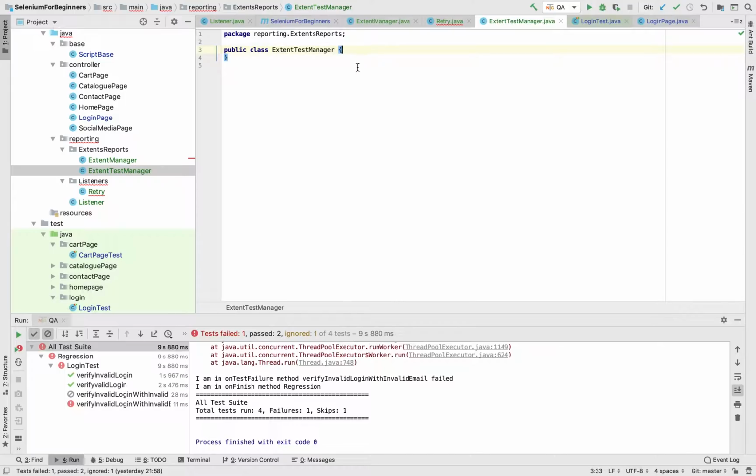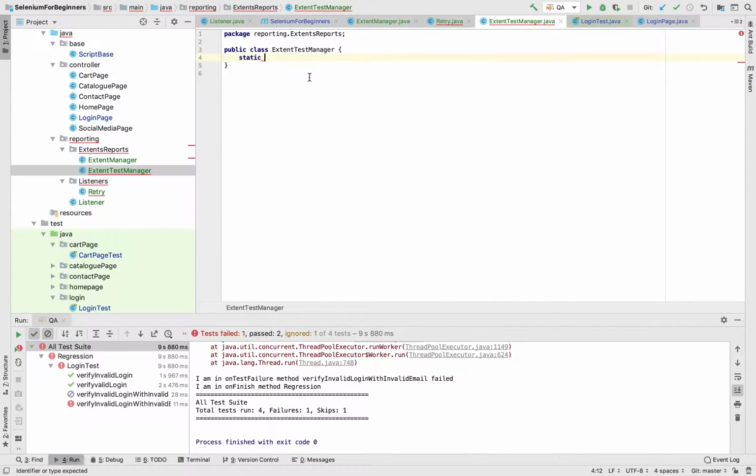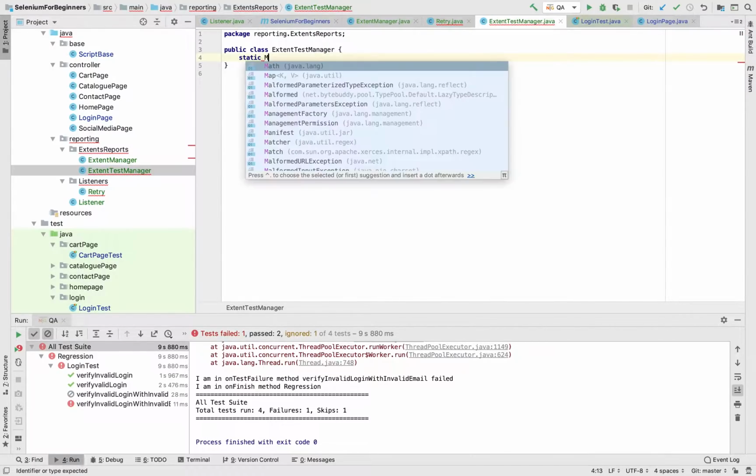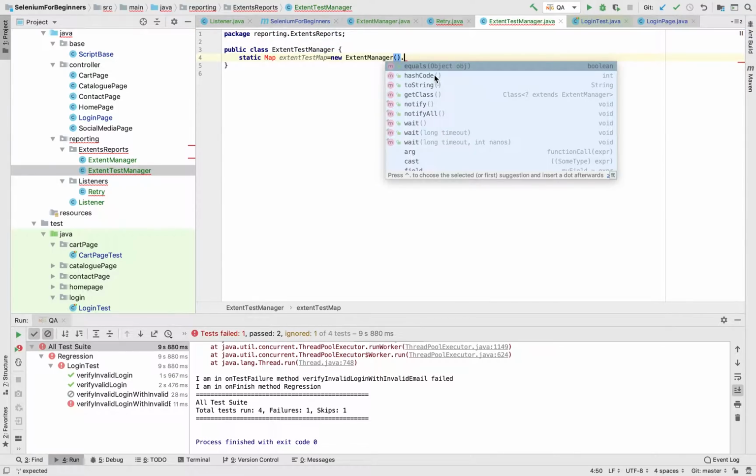Cool. So ExtentTestManager. So in this case, I don't have to do anything. So I'm going to declare static Map ExtentReport, ExtentTestMap equal new ExtentManager dot getReports.